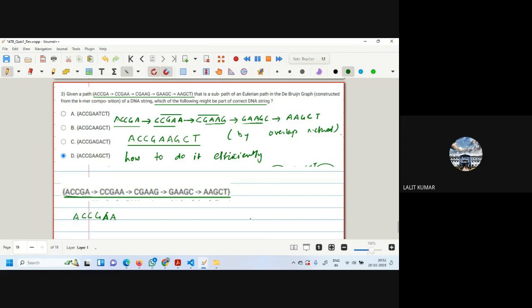We take this full and we cut the common part. Okay, now here we see again we cut. Now we know that it is having 4 common, so we can strike 4. So now we get G. Strike 4, we get C. Strike 4, we get T. So this will be the answer. Is that okay? Okay, so it is easy also, and we can do it quickly.